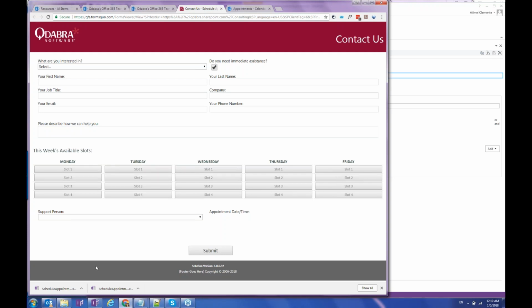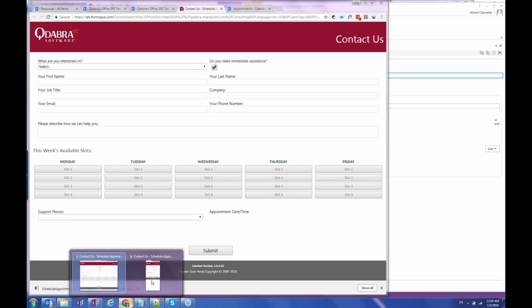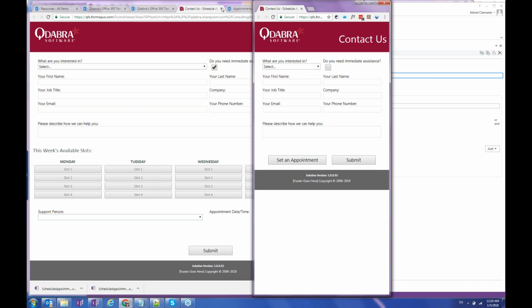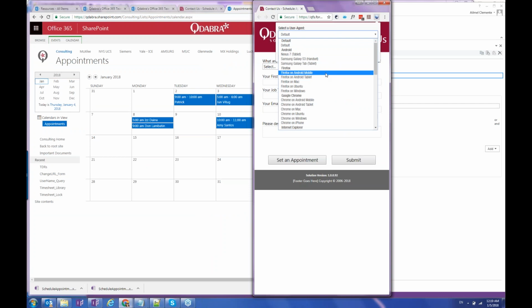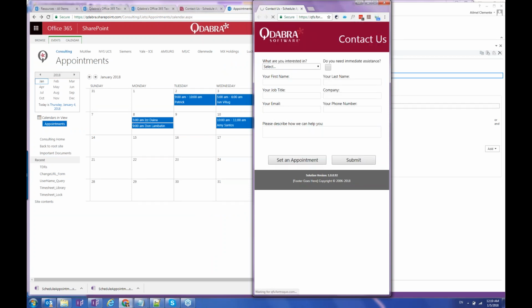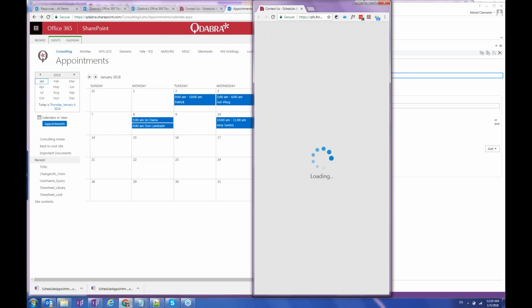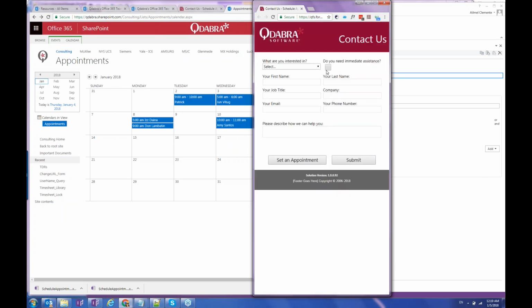And I think I'm gonna have to refresh this. It's been open. I'm actually gonna show you the mobile version instead. So here's the screen. I'm gonna use a plugin that simulates opening on a different browser. I'm going to use the iPhone's browser, and it's going to refresh, and I'm going to try that again.